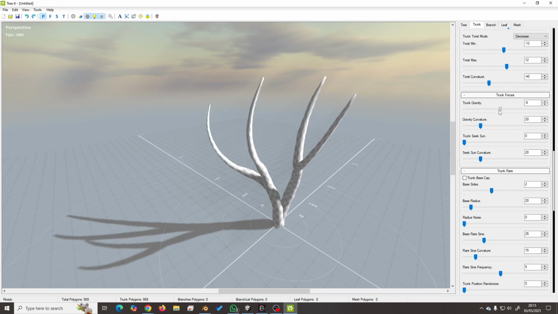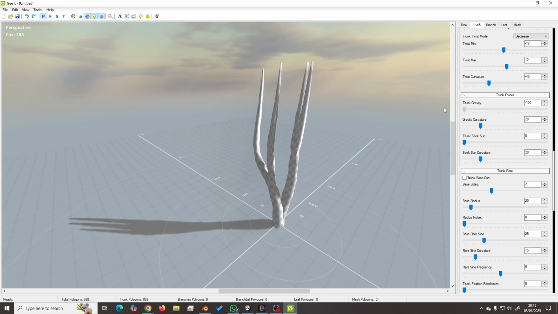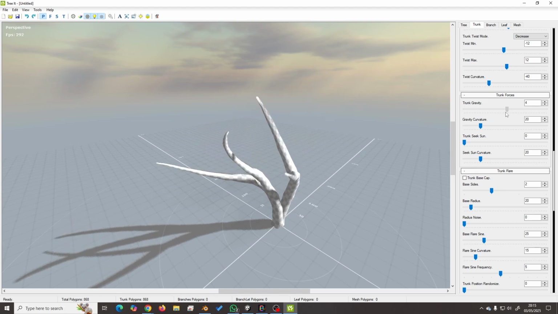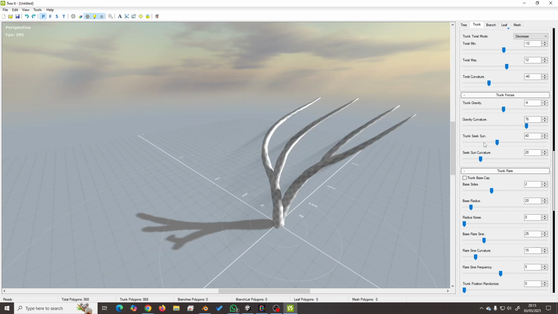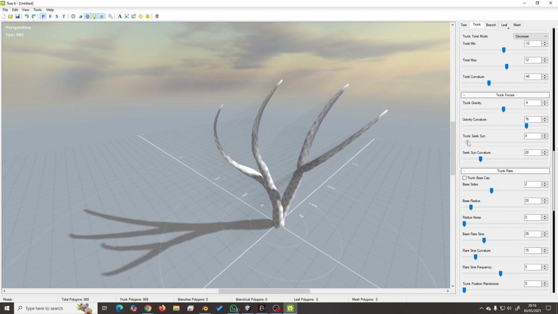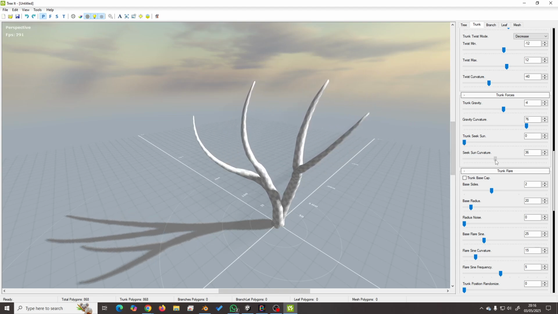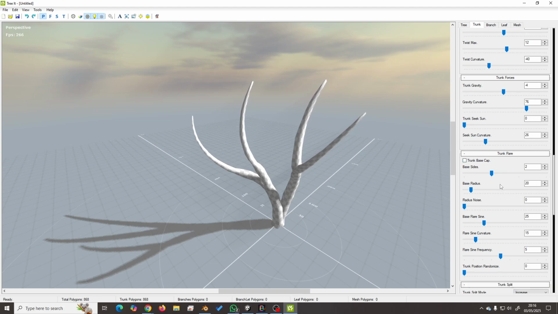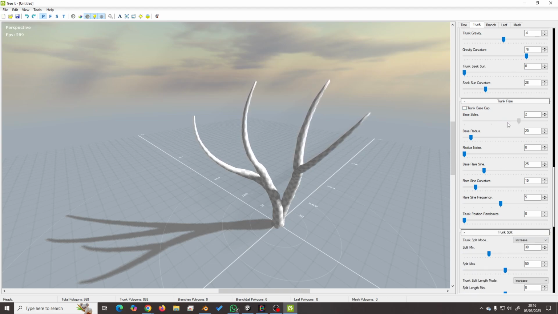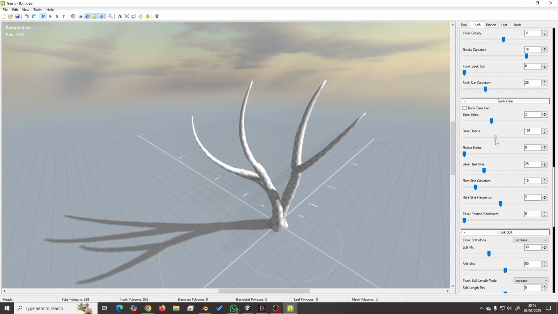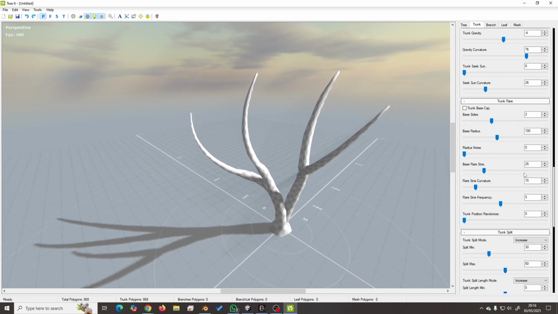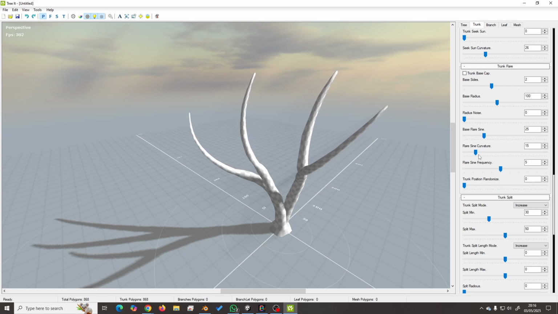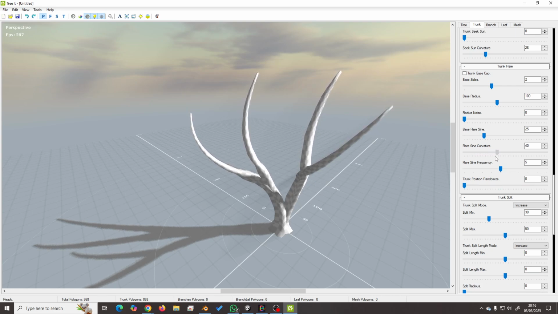Gravity, you can have them kind of pulled down to the ground or go straight up. Gravity curvature, you can have it follow the sun if you wanted. Base, I like to have the base flared out a bit, so it kind of looks like that's where the roots are starting.